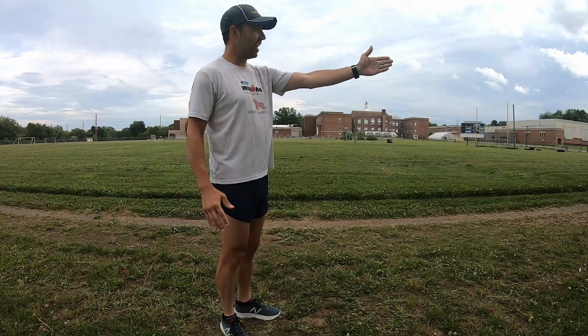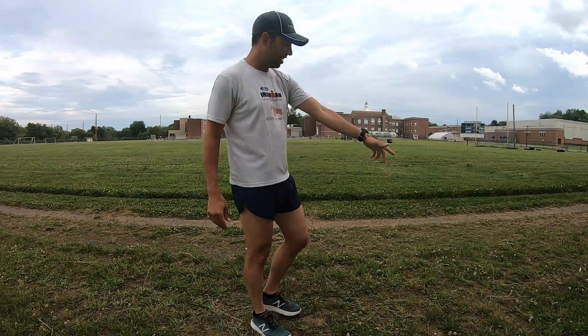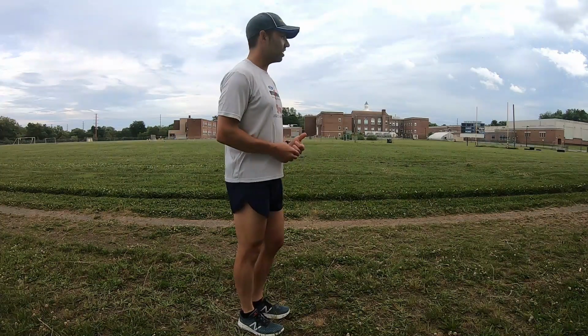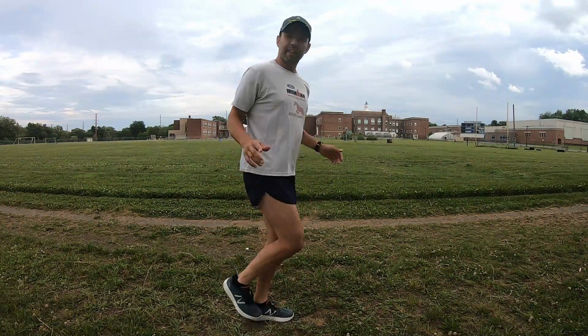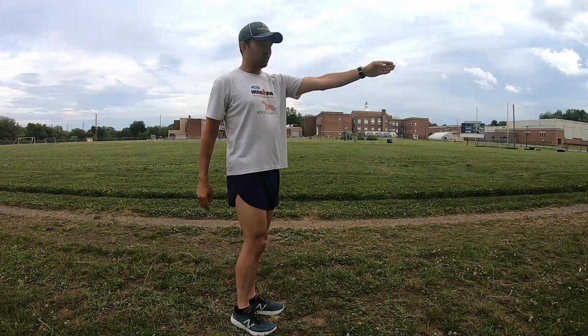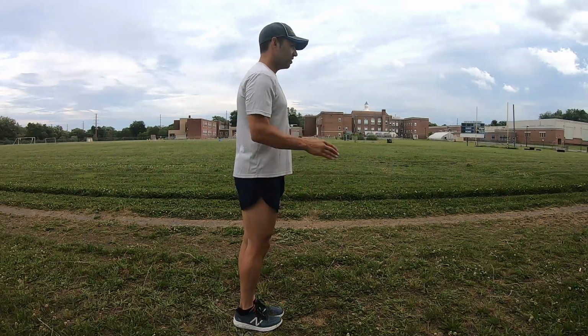When you're looking ahead doing these, you're not looking far off into the distance, and you're not looking straight at the ground. A lot of times, when I'm working with runners, I see them doing this. That's wrong, totally wrong. What you need to do is look 30 to 40 yards ahead of you and focus on the ground 30 or 40 yards ahead of you. So stay focused.